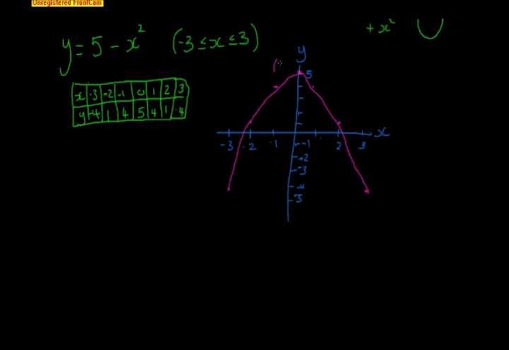The turning point there is at 0, 5, and my axis of symmetry is x equals 0 again, so the y-axis there is our axis of symmetry. Now with this one, when we had a negative x squared, we get an upside down parabola. So just something to remember to make sure you're plotting the right way. If you've got a negative x squared, it's going to be the upside down or frowny face, and if you've got a positive, it's going to be the smiley face.